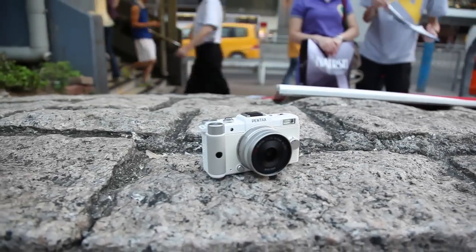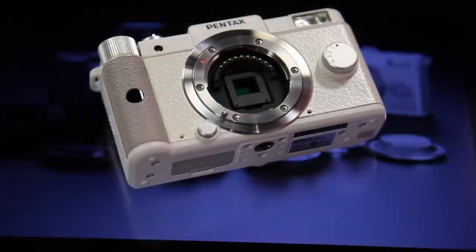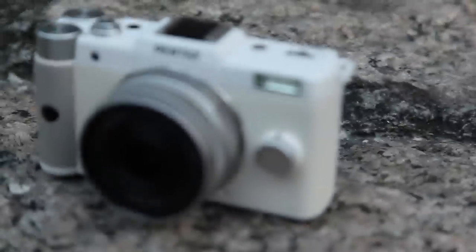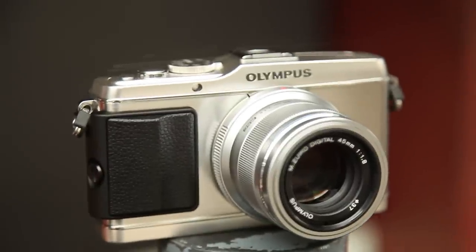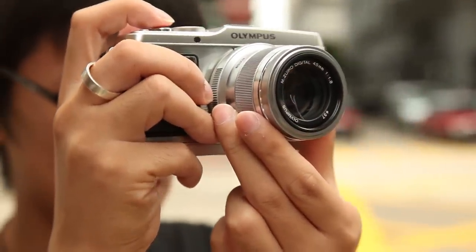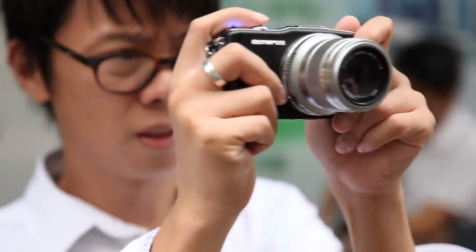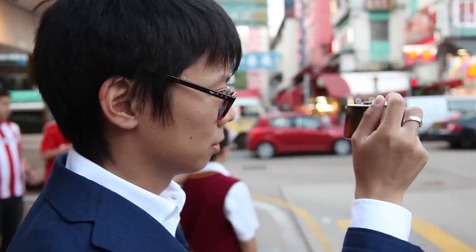I actually want Pentax to do something good. It's nice to see that they're trying hard to make a product that's different with the Pentax Q. However, they've joined at a time when the mirrorless market is crowded with plenty of different varieties. True, this is a remarkably small camera, but how small do you really need to go with a camera body? With interchangeable lens mirrorless cameras, people want a good blend of performance, a good price, and also a small body. I don't think this has enough performance to please people enough to pay this price.